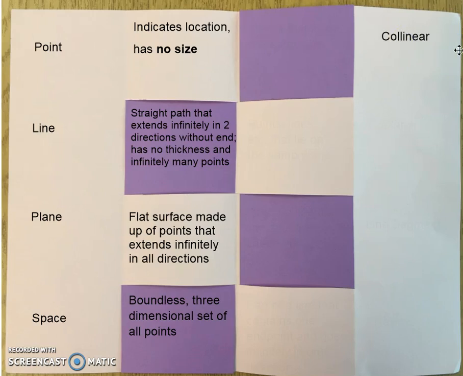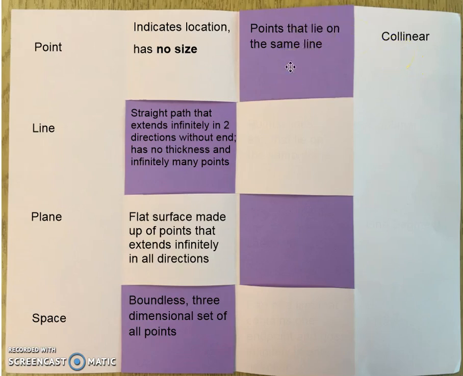And a lot of times in geometry, we can break apart the word and dissect what the prefix and the root of the word mean. So we know that co, like in cooperation, means together. And then if you look at the second part of the word, which is linear, that sounds like line. Well, together and line, collinear means points that lie on the same line. They're together on the same line.